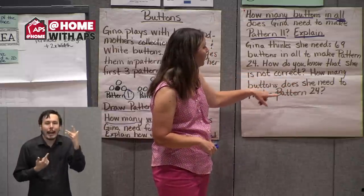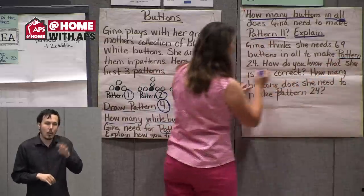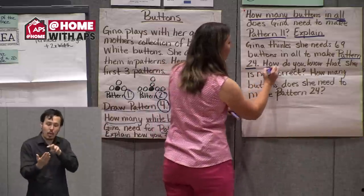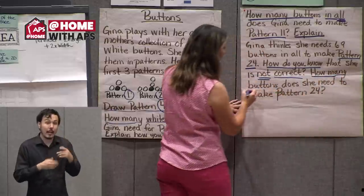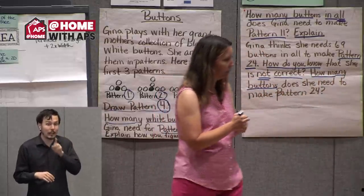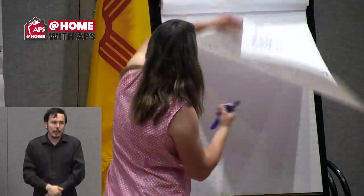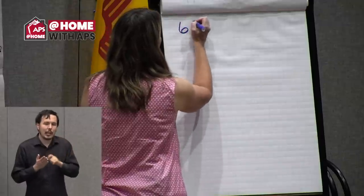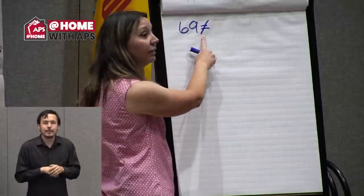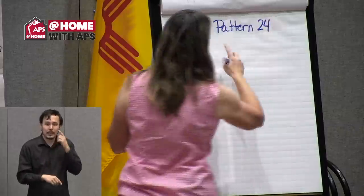And how many buttons does she need to make pattern 24? So let's go ahead and underline that we are doing pattern 24. And then how do you know that she is not correct? And then the next question is how many buttons does she need? All right, so let's start with another sheet. So hopefully you have this written down somewhere. Okay. Gina thinks she needs 69, so I'm gonna write that down. Because to me, information is very good. Does not, this means does not equal pattern 24. So we wanna prove that is correct.